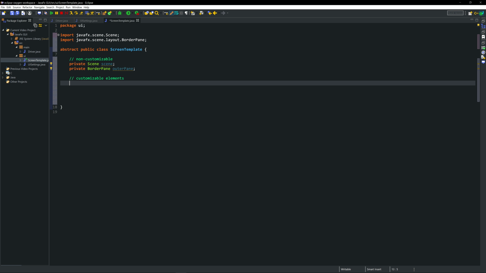Now, I want to make this protected so that it can be used by anything in the same package: a grid pane. A grid pane is another container which allows you to place items into it, and it's exactly how it sounds.